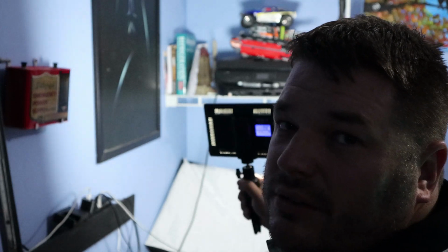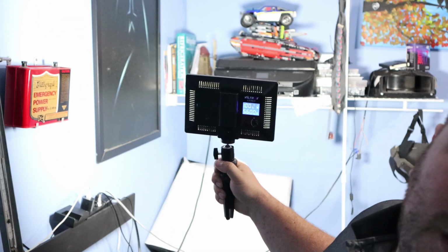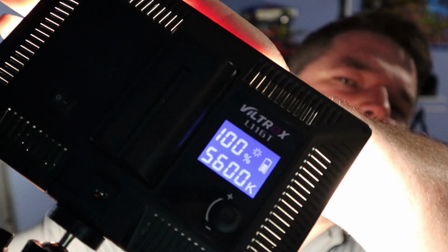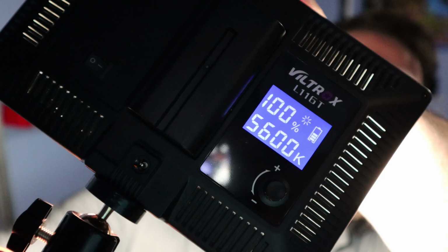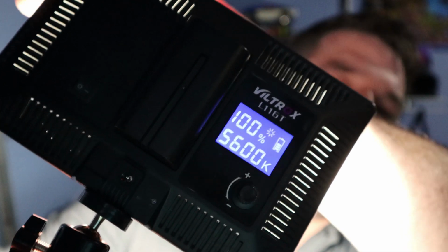See, shine it over there. See how bright it is. Woo! See, hi. Printer with a Lego tank on top and an RC car on top there. Yep. You can actually see the display on the back. Don't look at it. It tells you the 100% is the brightness, and I think 5,500 is the lumens. 5,500 lumens. Cool. I'm calling this a success.